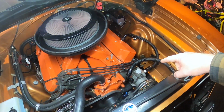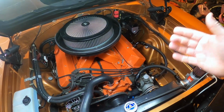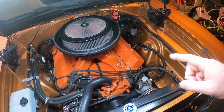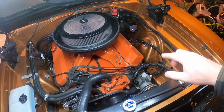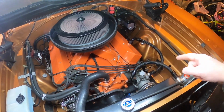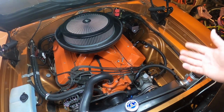The only reason I'm running that, quite frankly, is because I had a ton of blow-by, which just means that I had not set the rings right. I blame myself on that. I really shouldn't be getting that much blow-by without it. This totally resolved the blow-by issue, and so I'm very happy to have it. But honestly, I really shouldn't be running something that hardcore on the street, doing street driving like I'm doing.